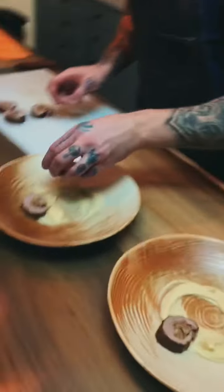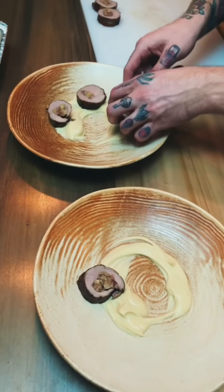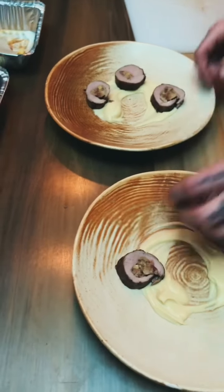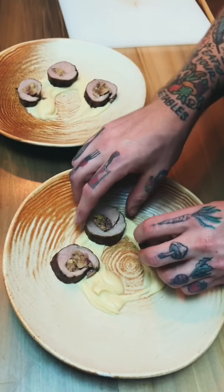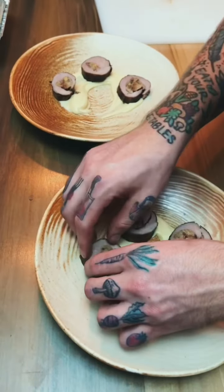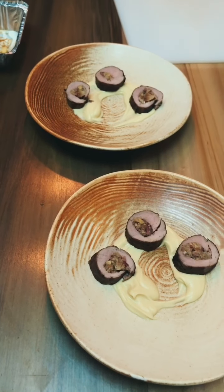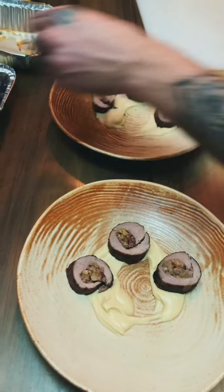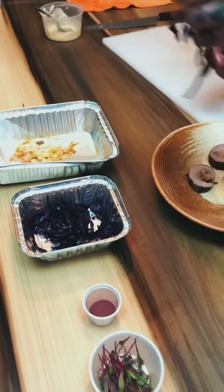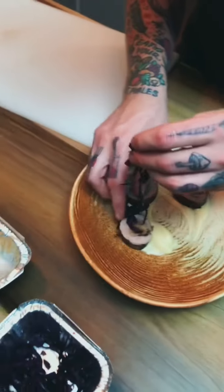Okay, what are you doing here, sweetie? So again, I'm kind of working on the 3 points. And dishes can be plated in so many different ways, but this is definitely my favorite way to do it. I find visually it really adds a lot to the plate. So we're just kind of working around the edge, kind of almost in a C shape here. So what we'll do is we'll take a little bit of that cabbage and we'll put that in the center.